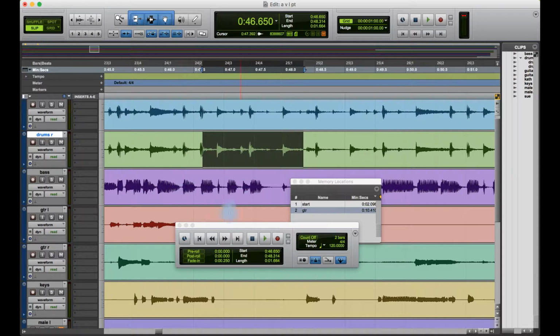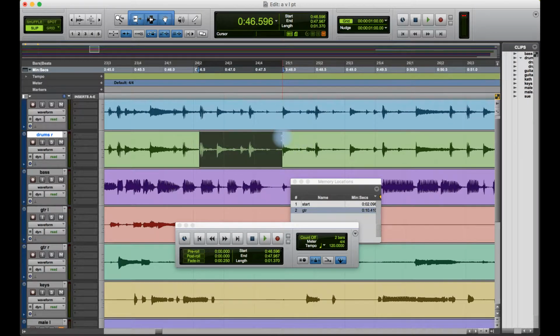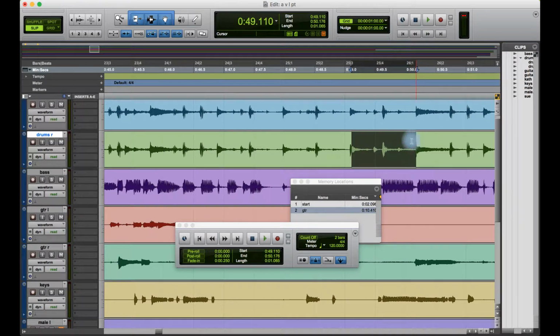The other thing I can do, using the selector tool, is click and hold and drag, or I can click a start point and shift click the end point to create the selection. So creating separate timeline selections and edit selections.